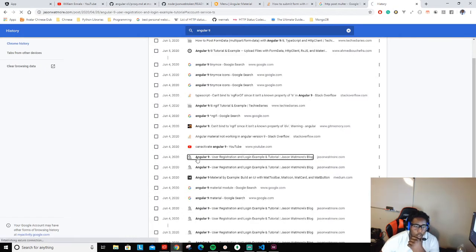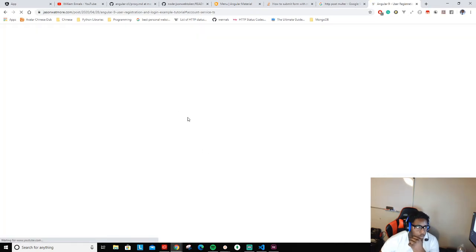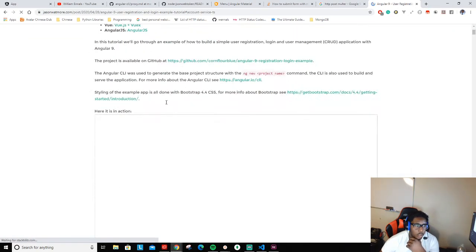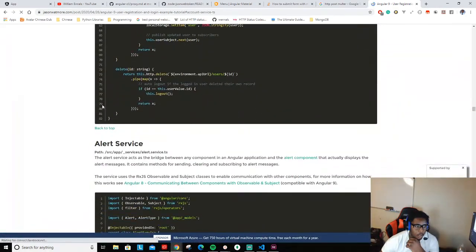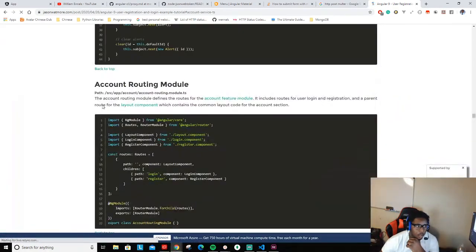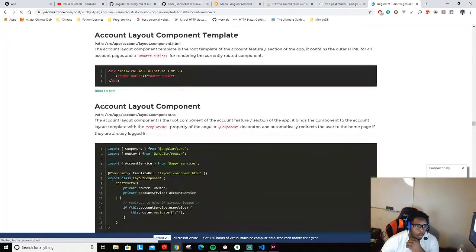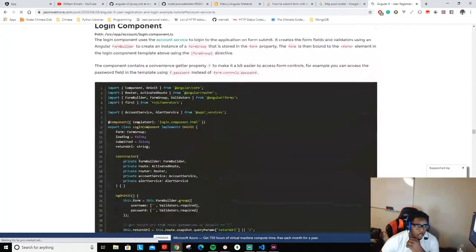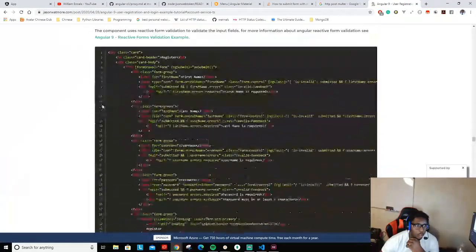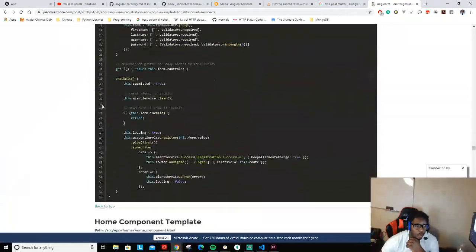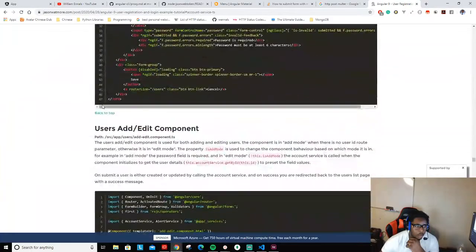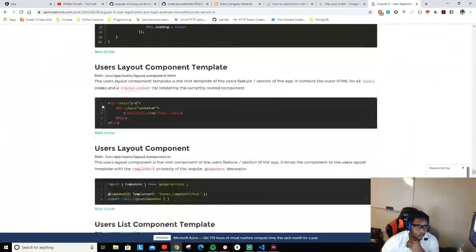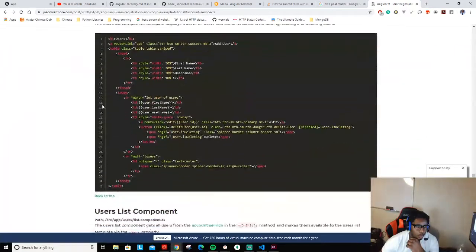Here we go. So he's got something called a hijack, I believe. Alert service, not worried about that. Account module. Register component. User, nope. Nope.